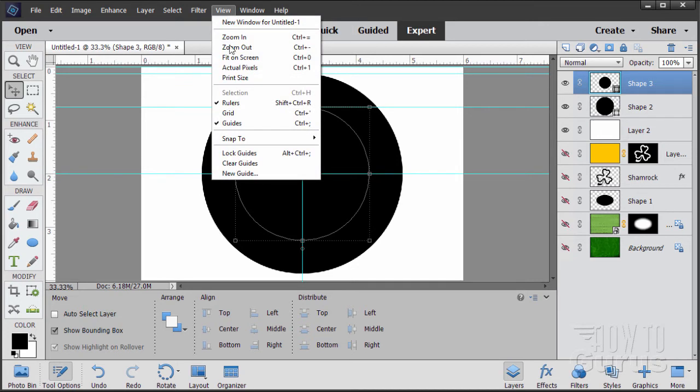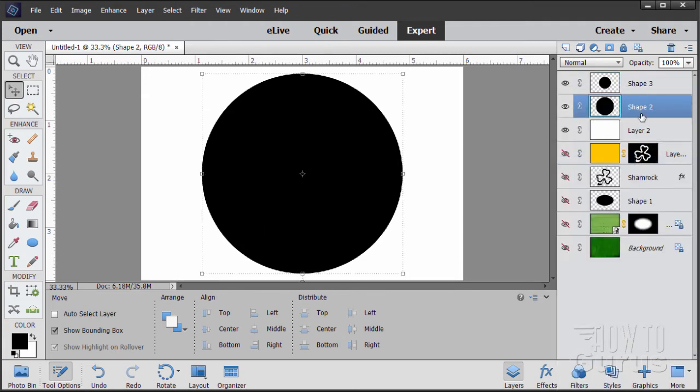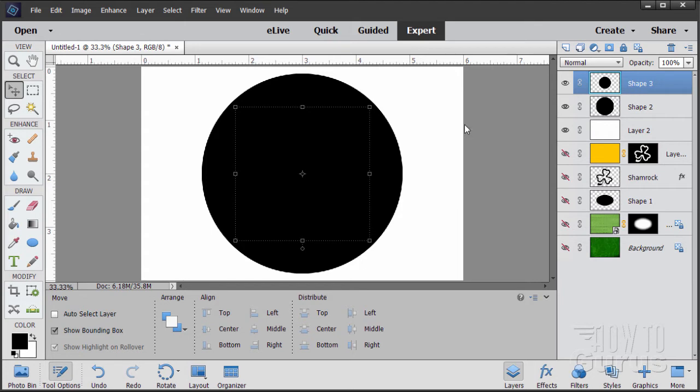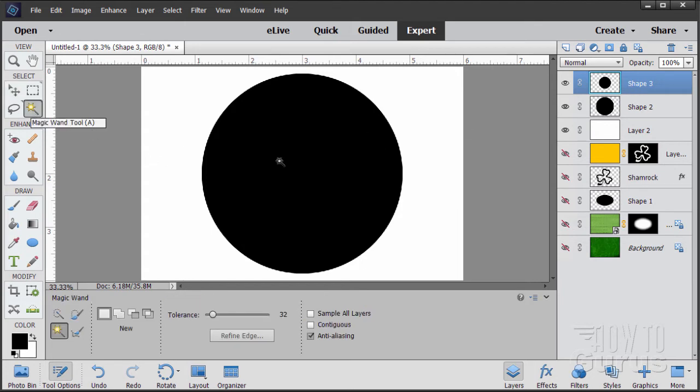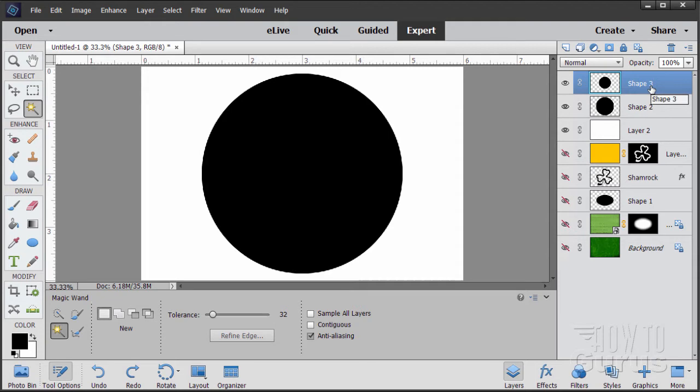So we can go ahead and hide the guidelines. Let's just undo guide. There we are. Now this circle is here just to make a selection to cut a hole out of this circle, giving us a donut shape. So we'll have to simplify these shapes. Right click, simplify layer, right click, and simplify layer. Make sure you're on the top circle, grab the magic wand, click in the middle. That selects that shape, or hold the control key down and click on the icon. That also selects that shape. Two different ways of doing that.